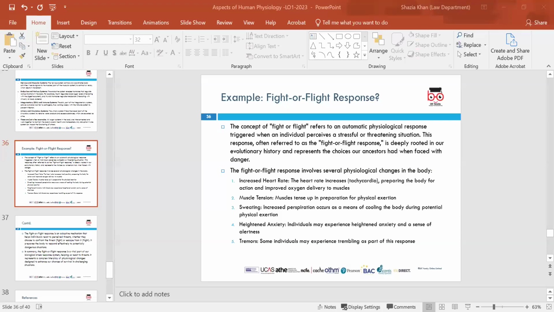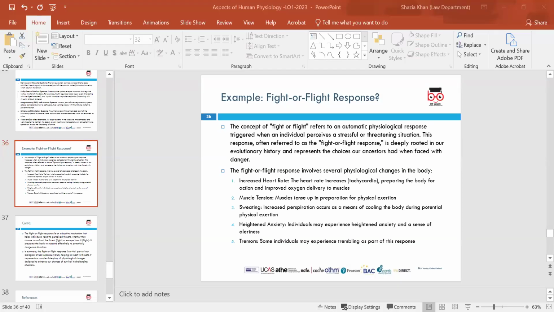This is a really good example in regards to your psychological change in your body. And it is one that's used quite a lot within a lot of organizations. If your body goes into this and is stuck in this fight or flight response, it lowers your distress tolerance level.